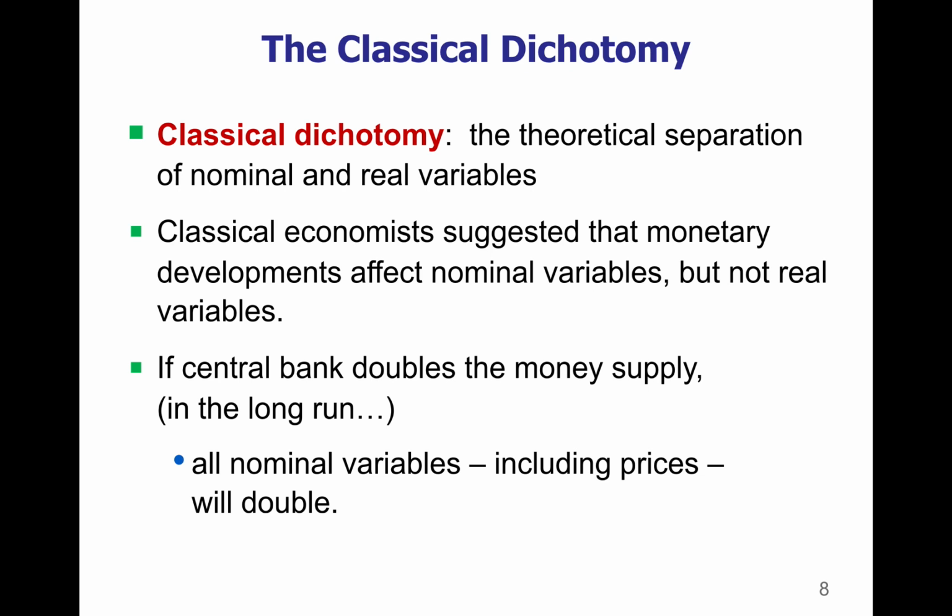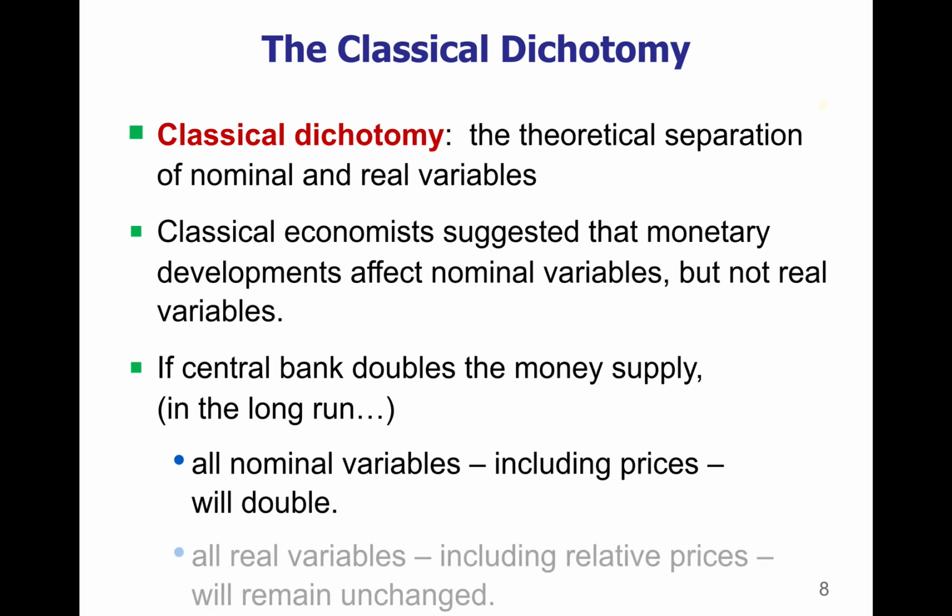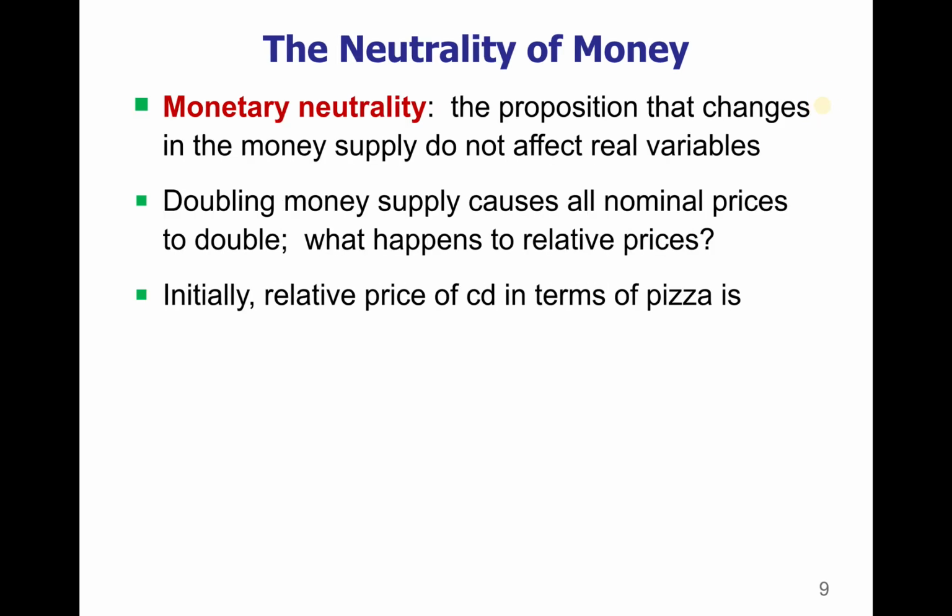And as prices rise, that's going to make things more expensive. So as prices go up, all nominal variables are also going to go up, or in this case, double as prices double. But your real variables are going to stay the same because we remove the price inflation from real variables. This is also referred to as monetary neutrality, that over time, money is neutral in real terms.